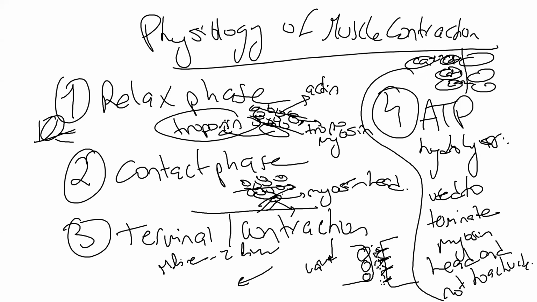The Z line and the M line get closer. Of course, the M line is constant. The Z line tries to get closer. If you see, I drew here an arrow, because the Z line is trying to come closer to the M line, but the M line is constant, it does not move all over the cycle. And then we have ATP hydrolysis. This ATP hydrolysis is used to terminate the myosin head and bring it far from the troponin, not to activate it. And then the Ca2+ will be stored in the vesicles inside the T tubule.